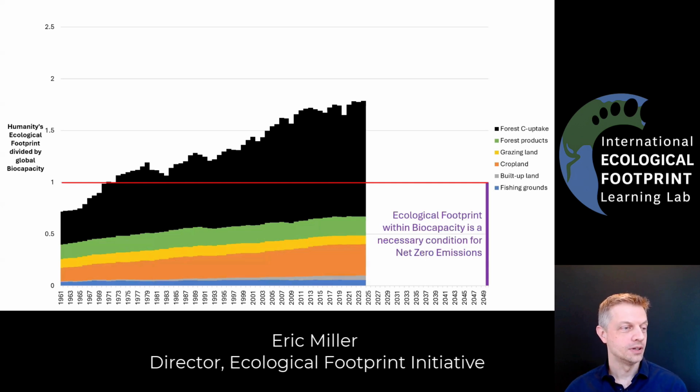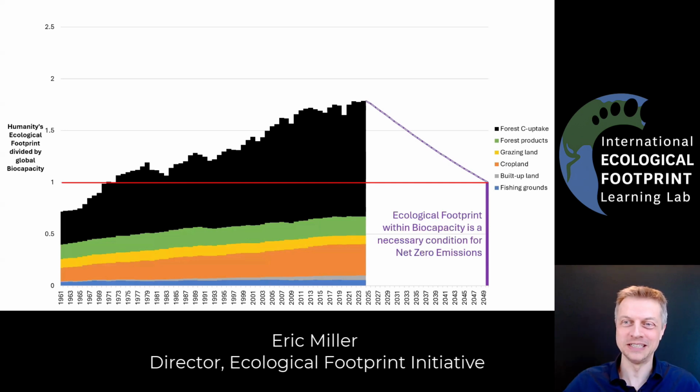And so with this, thinking about the future, it raises the question of the pathway to get from where we are today to there. What level of reductions would we need in ecological footprint as compared to biocapacity? Of course, this line is relatively easy to calculate. We can figure out that if we reduce that by just over 2% a year, every year throughout this time period, then we can get towards ending overshoot of ecological footprint relative to biocapacity.